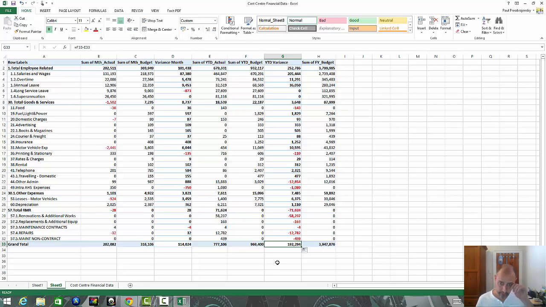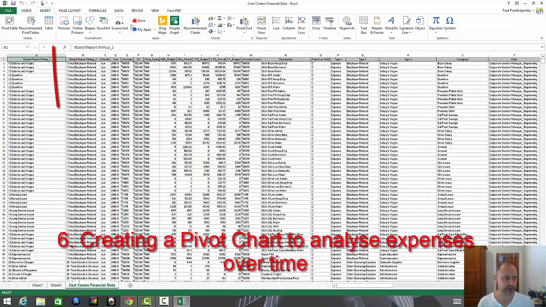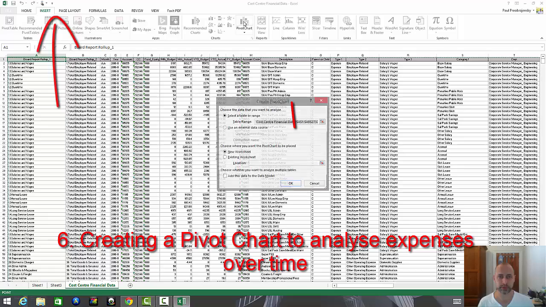So let's have a look at one of those areas where there is something that is a little bit unknown, and that is this other admin. To do this, I'm going to do a line chart for you. I'm going to make that out of a pivot chart from the same data source. So let's go back to the data source. Okay, so let's insert pivot chart.